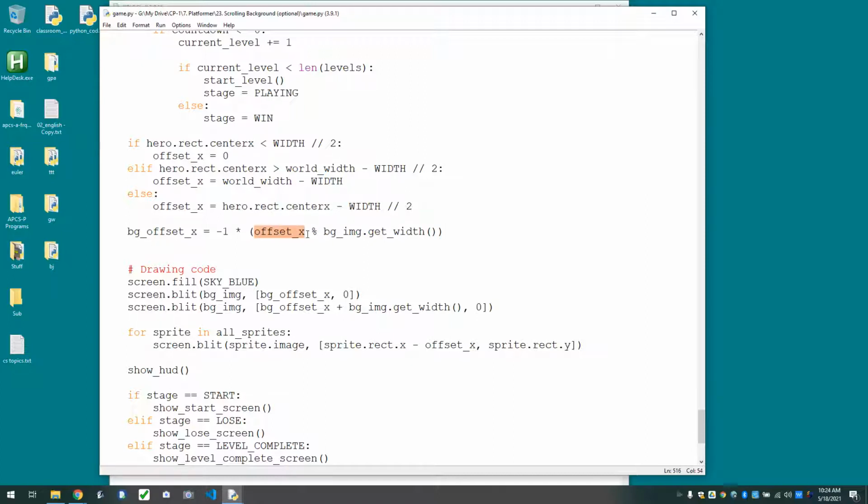If the offset x happens to be like 1030 or something like that, 1030 mod 1024 is 6, and it'll change the background offset to 6. So modulus is going to be useful in a lot of situations where there's some kind of wraparound effect happening. All right, so let's see how this works.